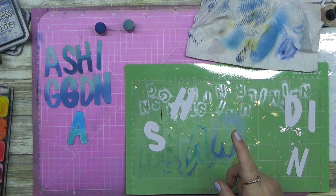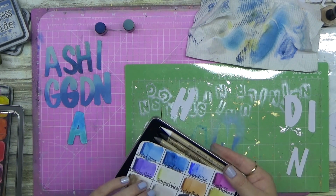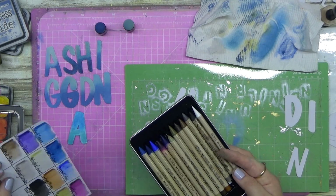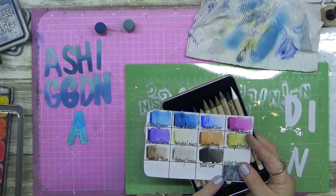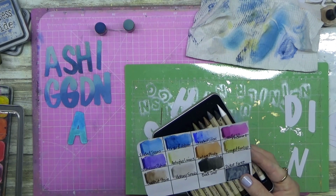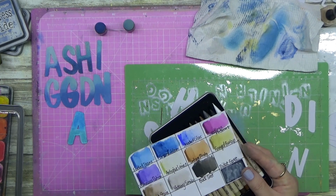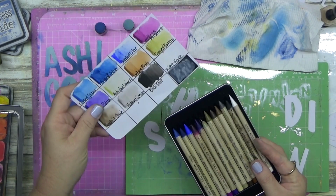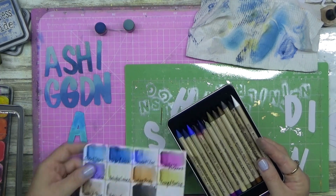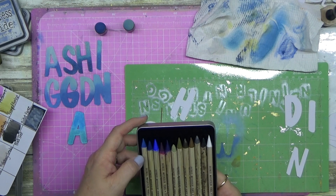Now, I also want to show you the Distress watercolour pencils. You can get watercolour pencils from so many different places. I've swatched them all out on the cardstock that I use. Tim Holtz recommends that you always swatch on the substrate that you are going to use the most. This is my cheapo cardstock from Craft Online from Poppy Crafts.